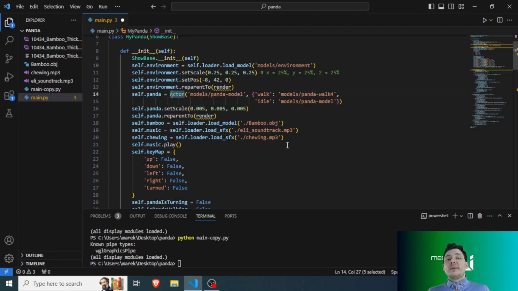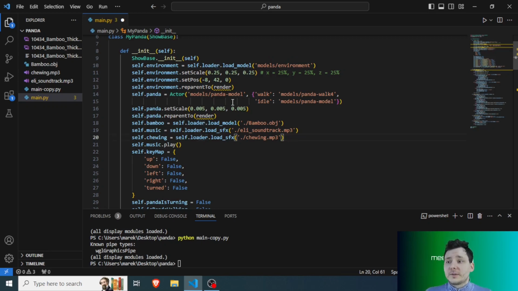But for non-animated objects, like a tree or something that's constant, we need to use the loader. If the asset isn't animated, we need to use load model from the loader class over here. Okay.